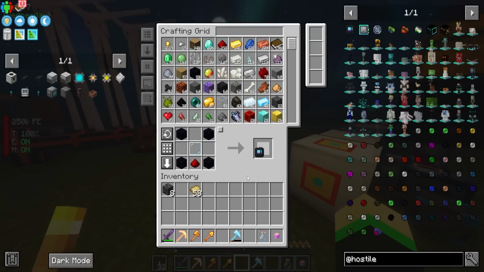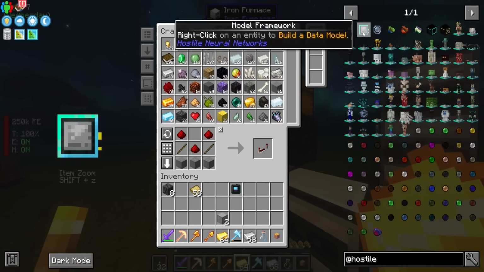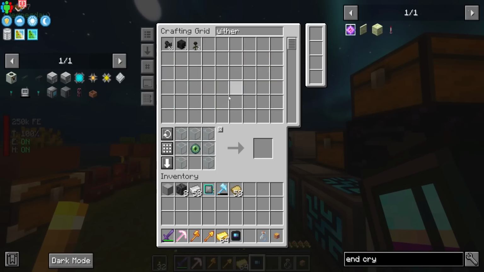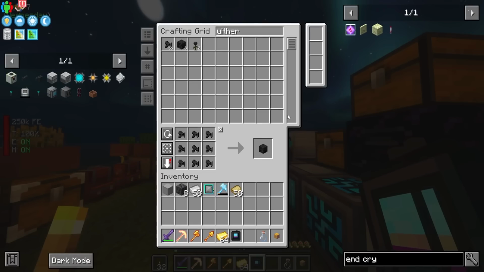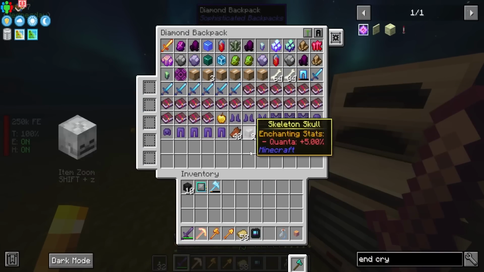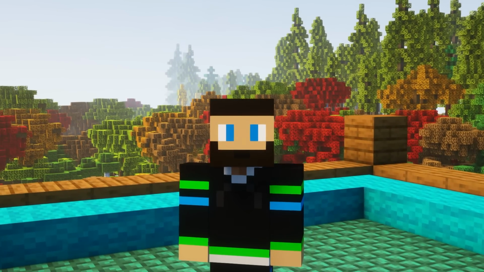I'm going to make a deep learner from the mod Hostile Neural Networks. Then I want to make a model framework. I also want to make some wither skeleton skulls, which looks like we have enough to make the 2 withers. Now, all we need to do is make Magic Bane stronger. So I'm going to show you a trick for enchant.